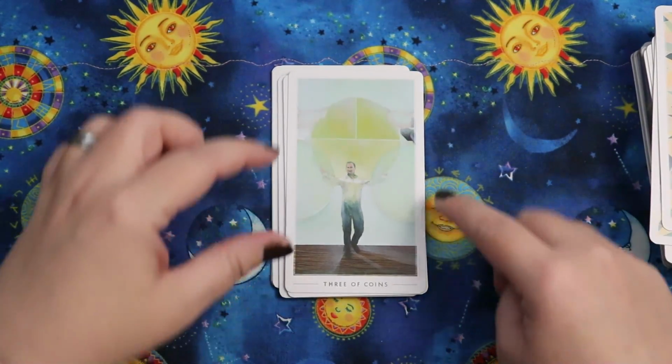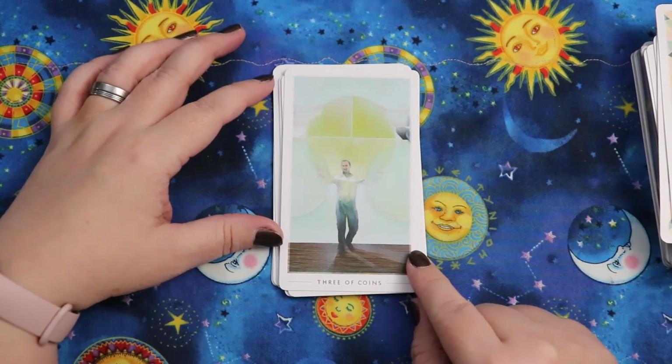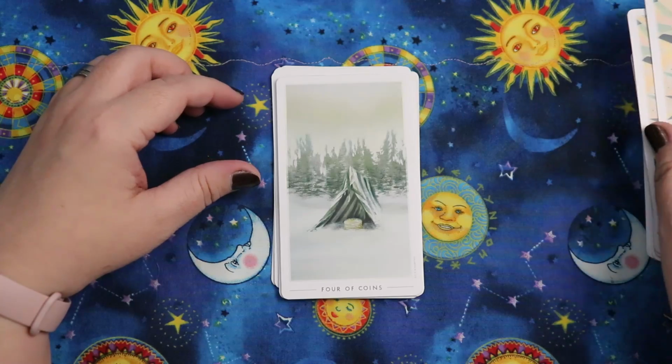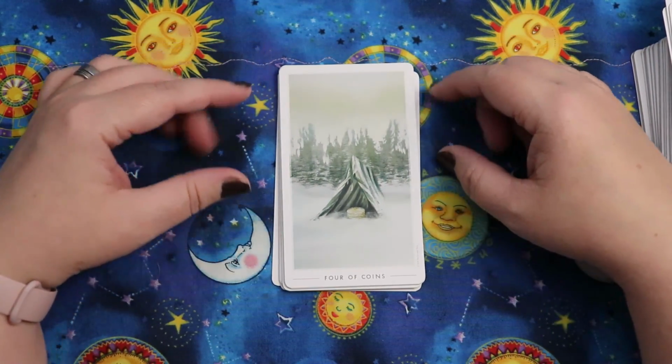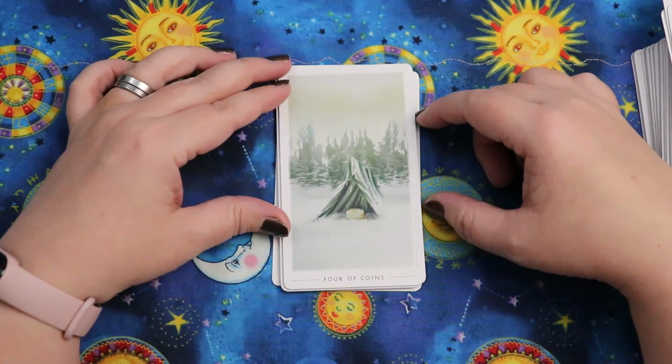I like the 3 because it appears that there are 3 figures here and they're placing a window, but it's a really cool perspective on the card. Like we're seeing it from the other side. I really enjoy this 4 also because we don't get necessarily miserly information. We do get that it's important to shelter our resources, to maybe tuck them away somewhere.